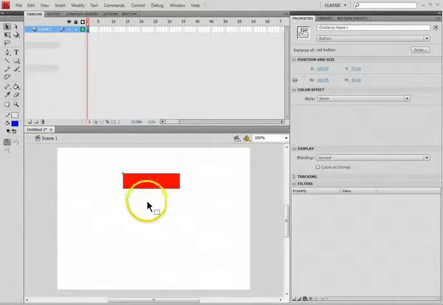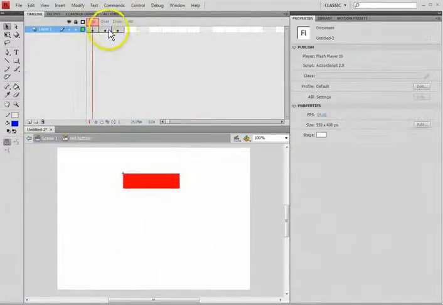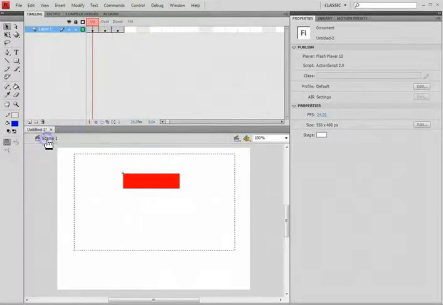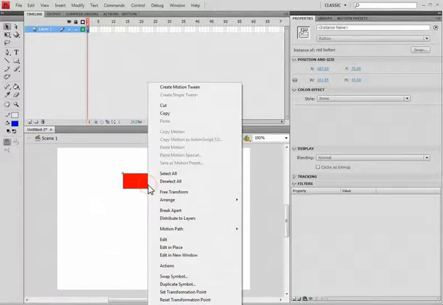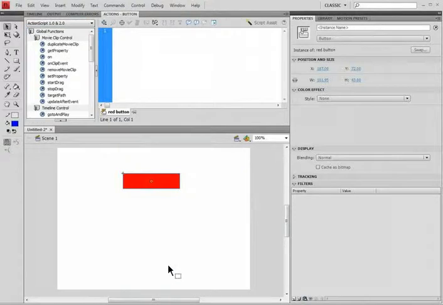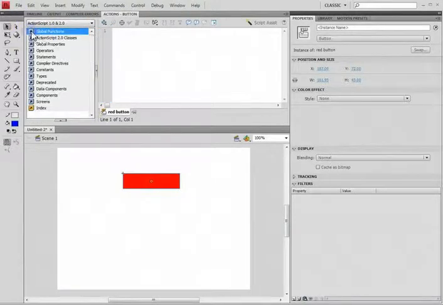Okay, so the way you get to program the button is, first of all, make sure you're on the top level now. You're not in the underground. This is the underground. Go back up here. Right click. There's a lot of choices here. This is the one we're after, actions. You're going to press it. Whoa, what's this? Now, yours might not look like that. Yours might look like this. Okay, got all these words here, and then this white box here where you're going to type computer commands.